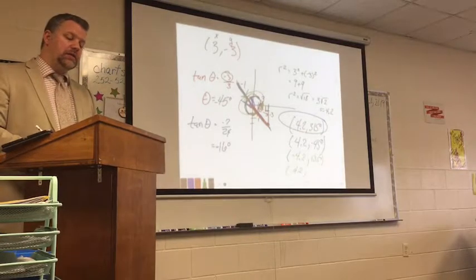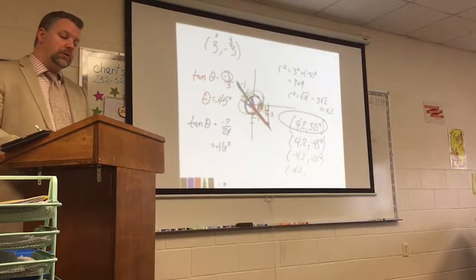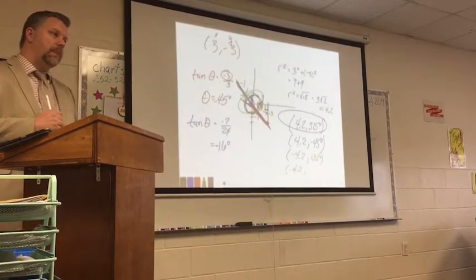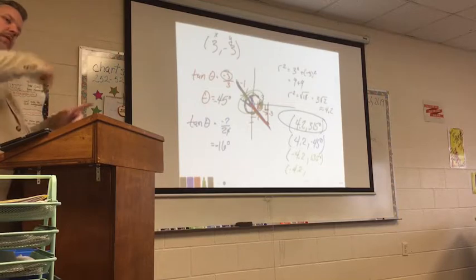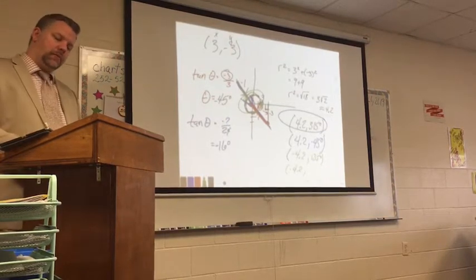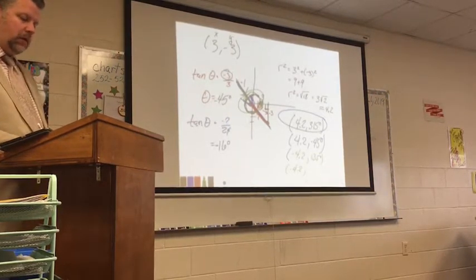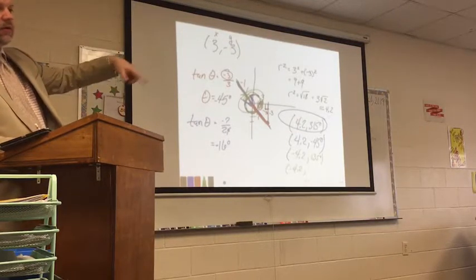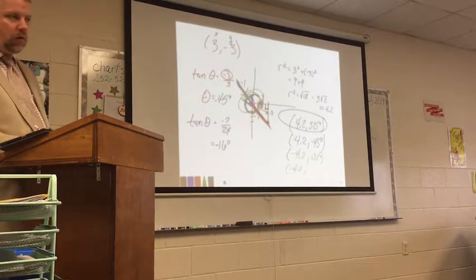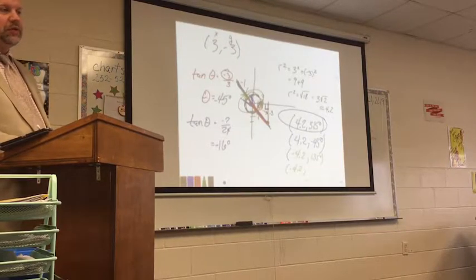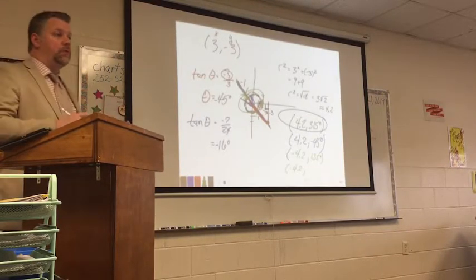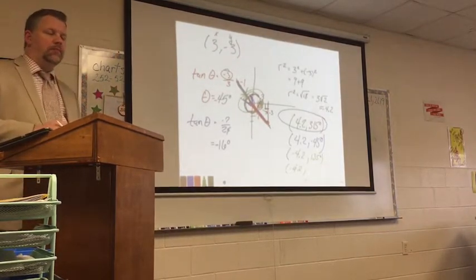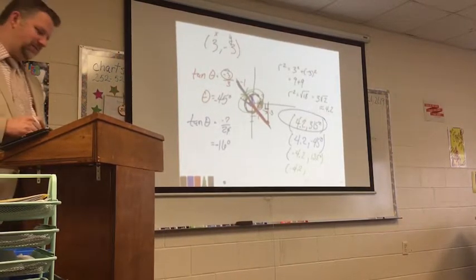Honestly, the easiest thing to do there would be to convert 2 pi over 3 to degrees, and then figure out what that actually would be. You could convert it to degrees to figure out what I have up on the screen, and then convert the degrees back to radians. Or just understand that you could subtract or add it to pi over 2, pi, or 3 pi over 2, depending on where it falls. Most people would convert it to degrees.